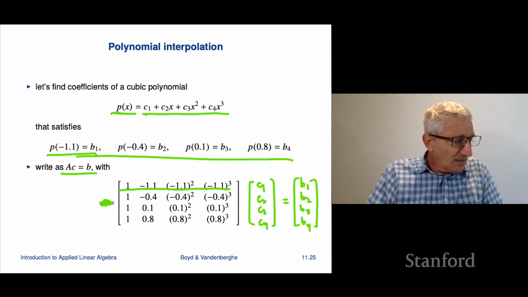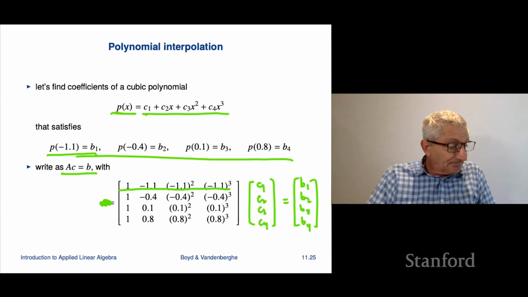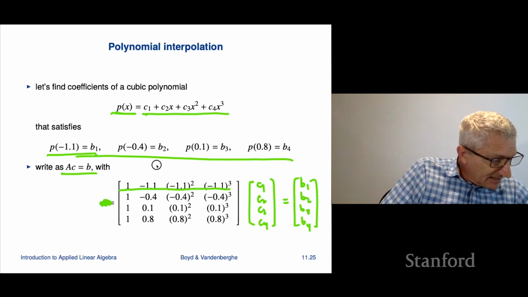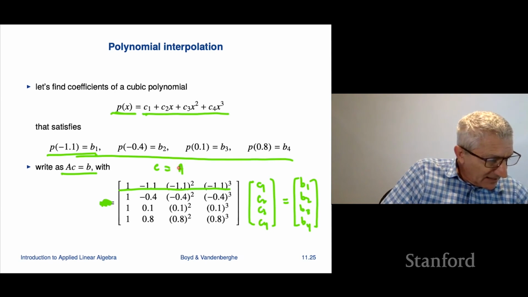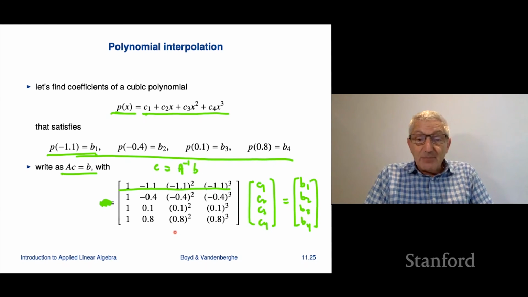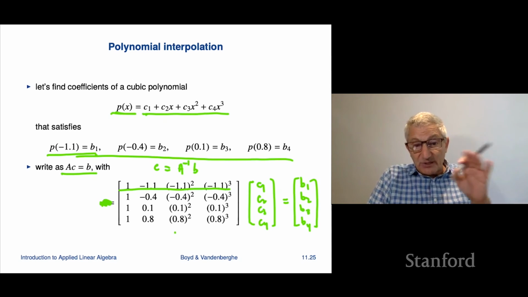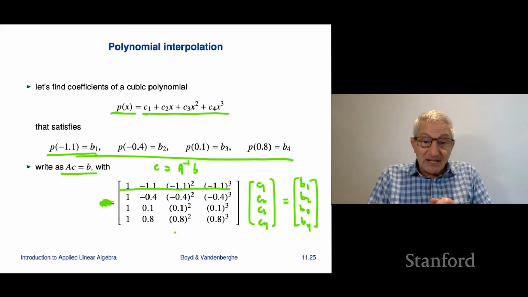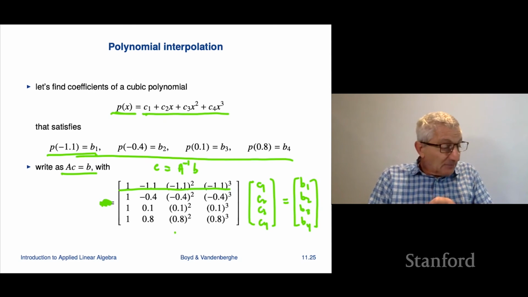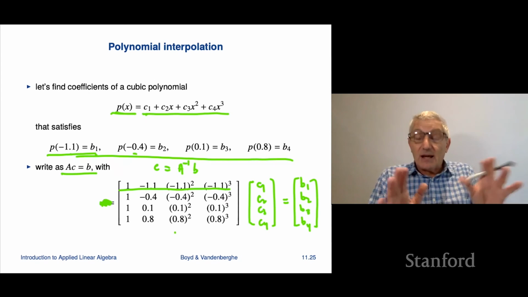Okay, so if we solve this set of equations, we will get the coefficients. In fact, we can even say this: C is equal to A inverse B. I should say a couple of things. This matrix has a name. A matrix whose rows consist of a number to the 0, 1, 2, 3, up to certain powers is called a Vandermonde matrix, named after a mathematician named Vandermonde. And it is invertible because these numbers were all different. That's actually the condition. I haven't shown that, but that's the case.